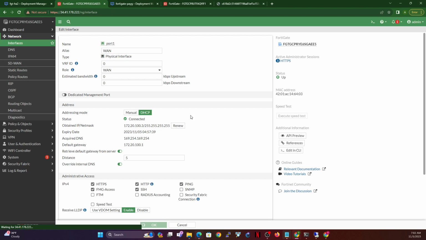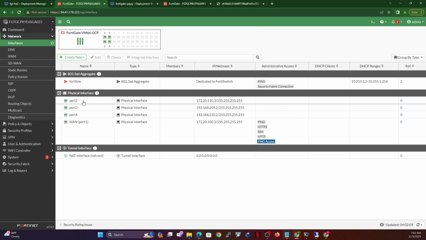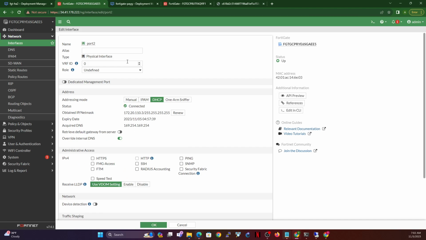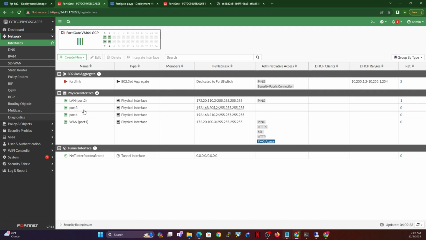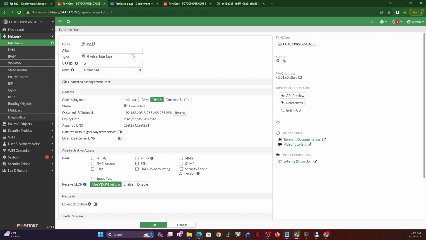Click OK. Then port 2 is my LAN. Call it LAN. We can enable ping for now. We're still going to make some changes again to this interface, but for now, let's just do the naming first. Port 3 is my HA sync.